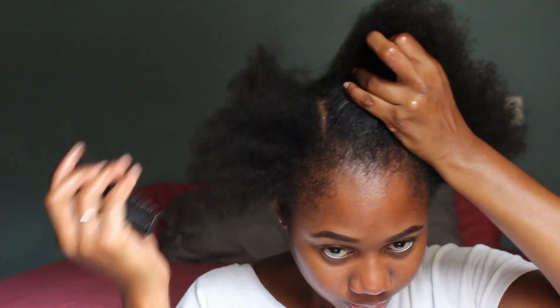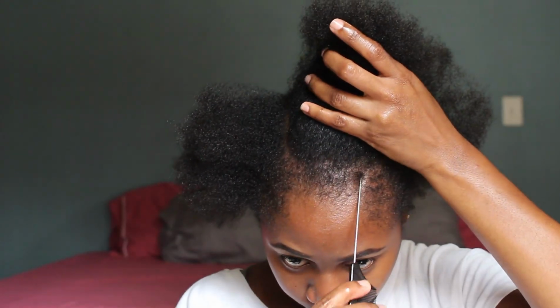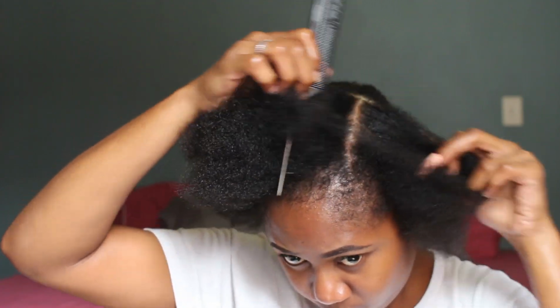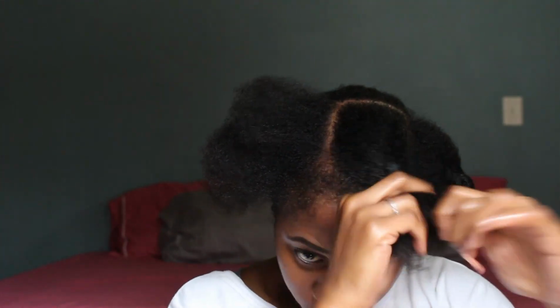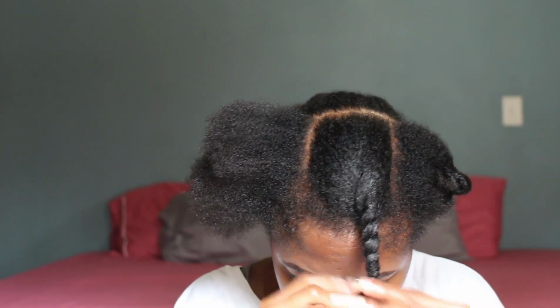In the front, we'll be separating this into 3 smaller parts. Okay, so you want 2 on the sides and 1 in the middle. Get them as even as possible so that the hair can look really uniform and nice. So we're going to put the middle section and one of the side parts out of the way, and we'll be working on one side of our hair.